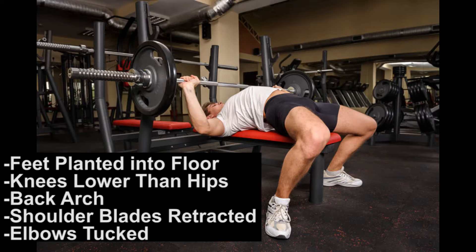This combination will help you generate a lot of leg drive out of the bottom. There has to be a slight arch in your back while you bench press, but your shoulders and your butt have to be on the bench. For shoulder safety, your shoulder blades have to be back and down, and you also want to tuck your elbows. Unlike most people who flare their elbows, tucking your elbows will actually make the movement safer and more effective.